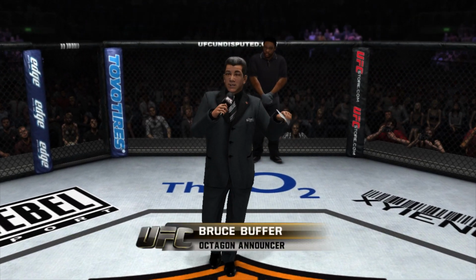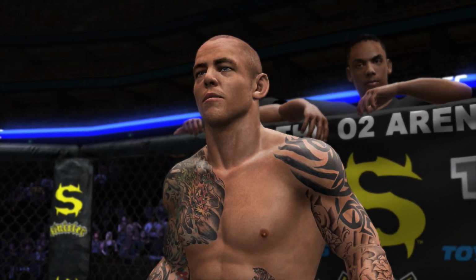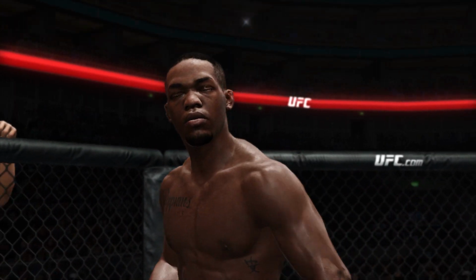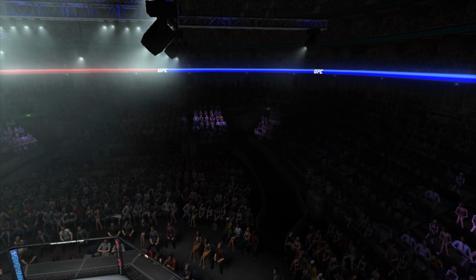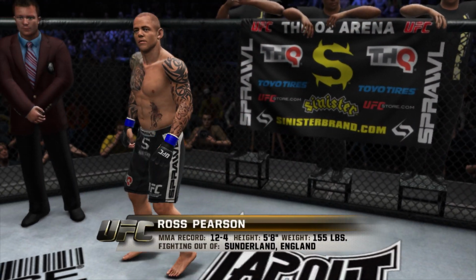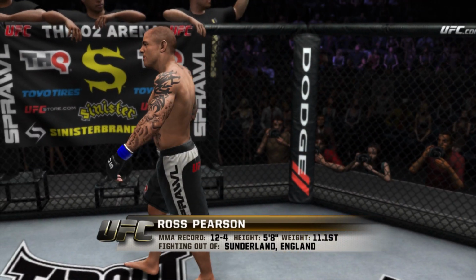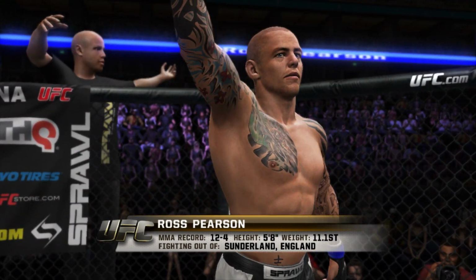Ladies and gentlemen, this is the main event of the evening. And now, live from the O2 Arena in London, England, it's time! 5 rounds for the UFC Lightweight Championship of the World. Introducing first, the challenger, fighting out of the blue corner. This man is a mixed martial artist. He stands 5'8" tall, weighing in at 155 pounds, 11.1 stone, fighting out of Sunderland, England. Ross, the Real Deal Pearson.